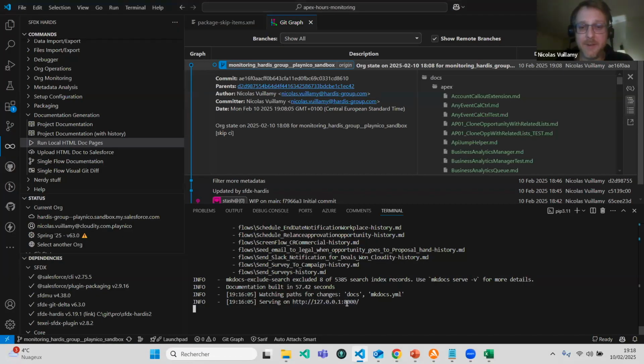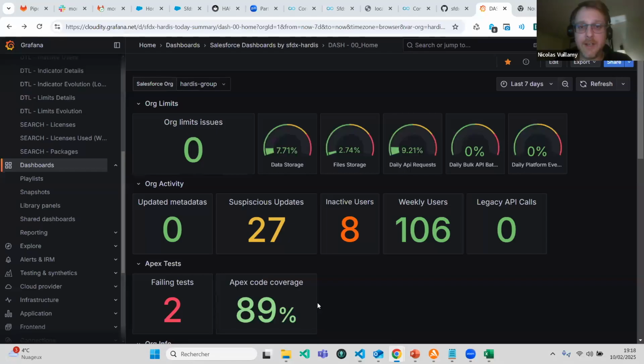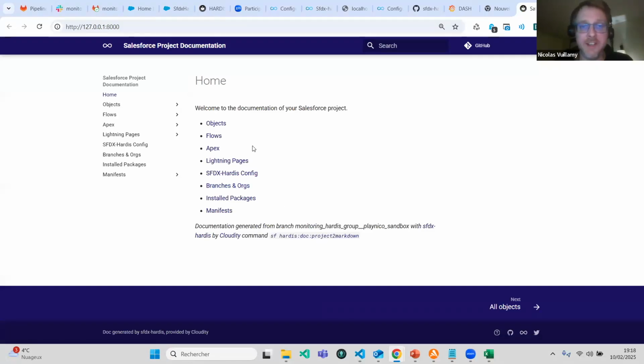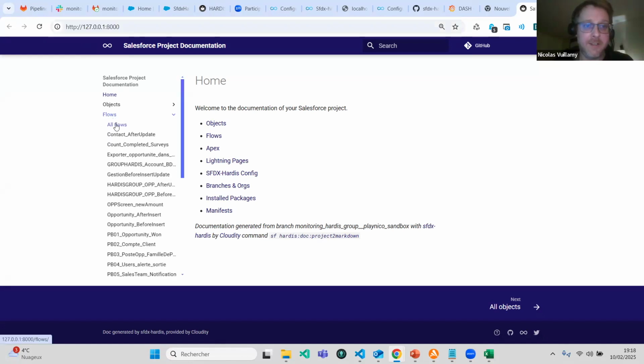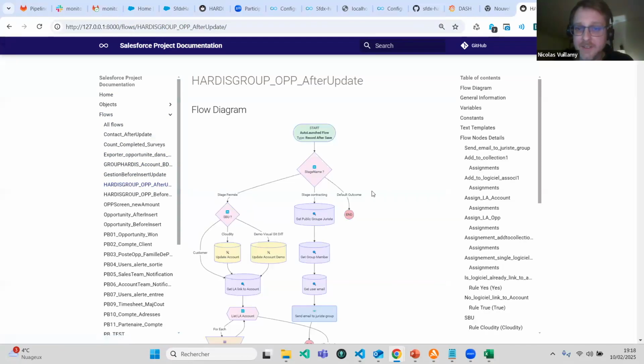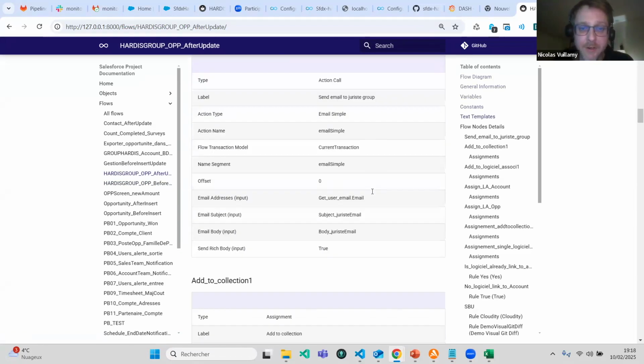And meanwhile, and last, my command run local HTML doc pages has completed. And if I click on it, I can see that it's okay. It's running locally. So this is my documentation, if I don't remember which flow I updated earlier.